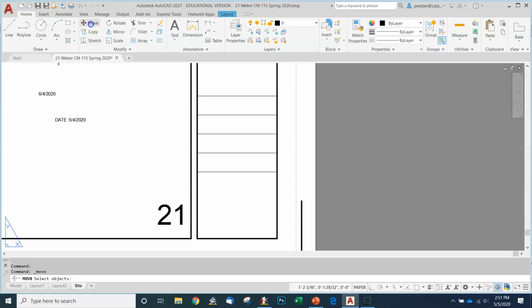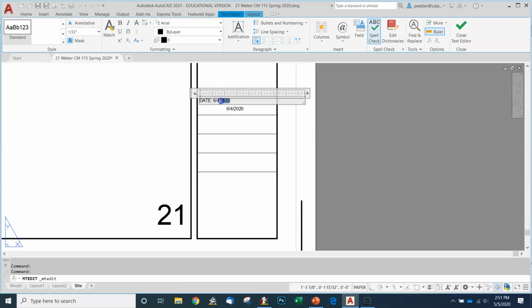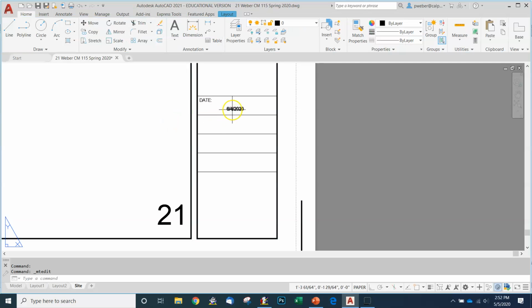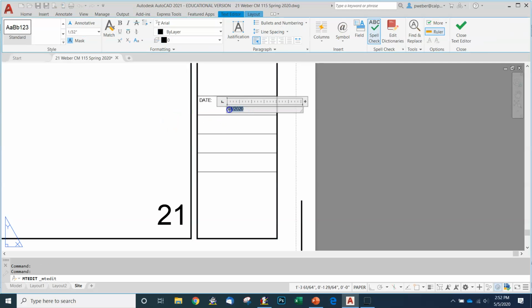Then what you could do is move this thing from here up to here. Actually, I kind of messed up. Let me do one more thing. I'll move this date down to here. Here's what I meant to do. So this date is just going to be something small. Let me delete that. This date here is not to be 1/32. It's going to be 1/16. And again, that's just in the packet.